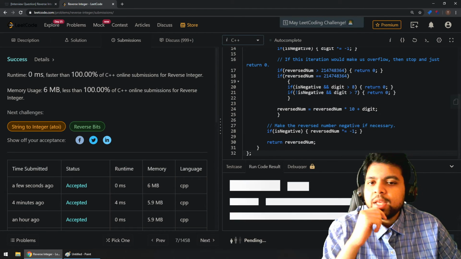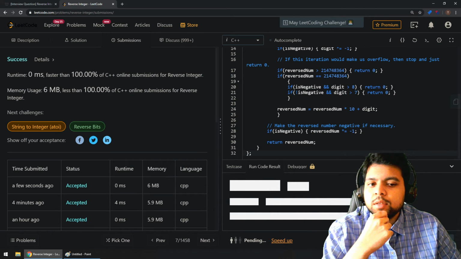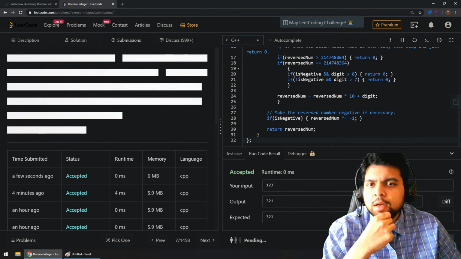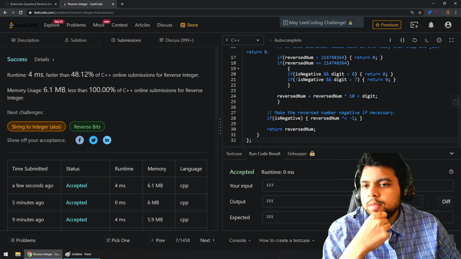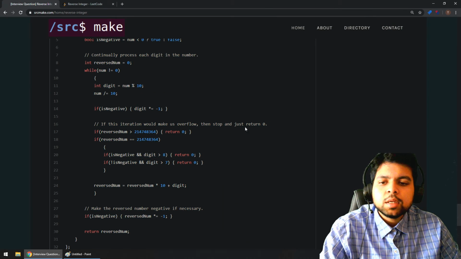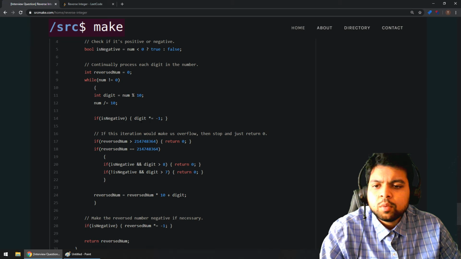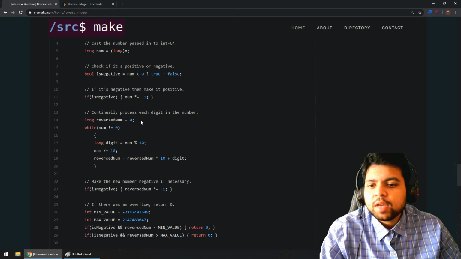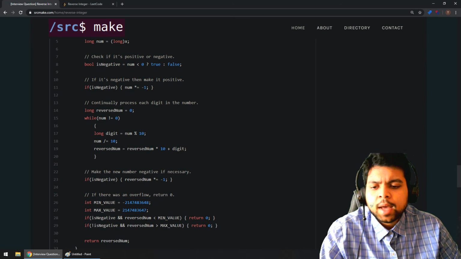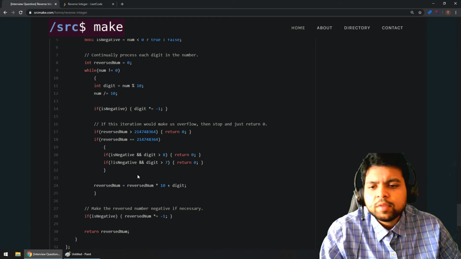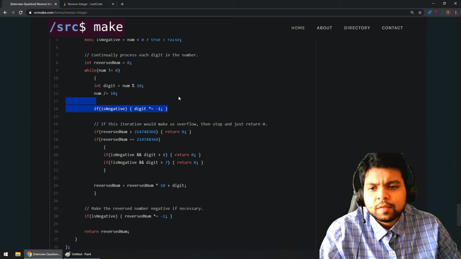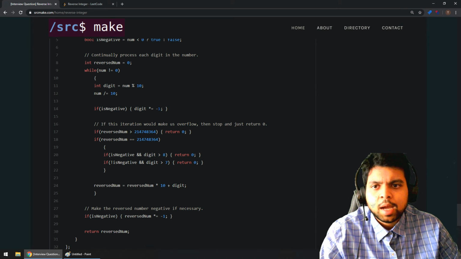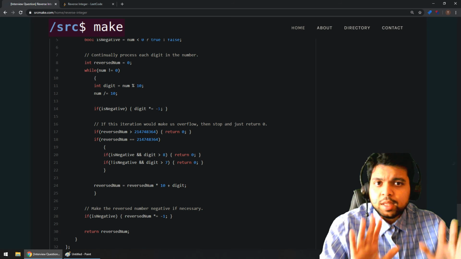The question is, is it going to be as performant as a mathematical solution? I think the answer might be yes on LeetCode, but the answer really should be no. So we'll see what happens. LeetCode's probably, so the answer is no. The reason is because now at every single digit, we're doing even more operations. Back over here, we only did these three things inside of our while loop, and then we handled the overflow exactly once. Over here, we have to do this overflow check every single time we process a digit. And in the case of negative numbers, we also have to multiply by -1 every single time instead of doing it one time at the beginning. But this is the optimal solution.